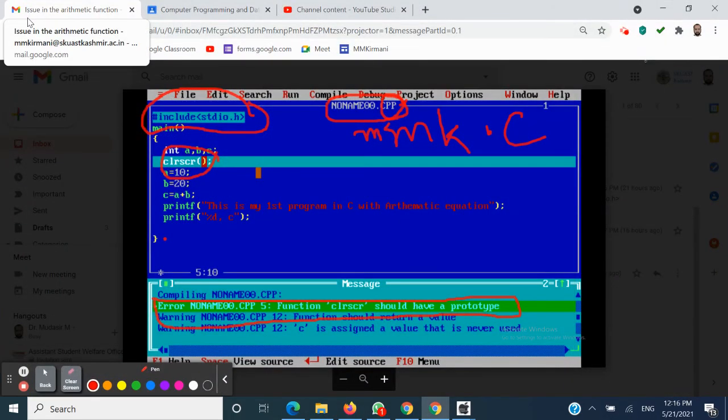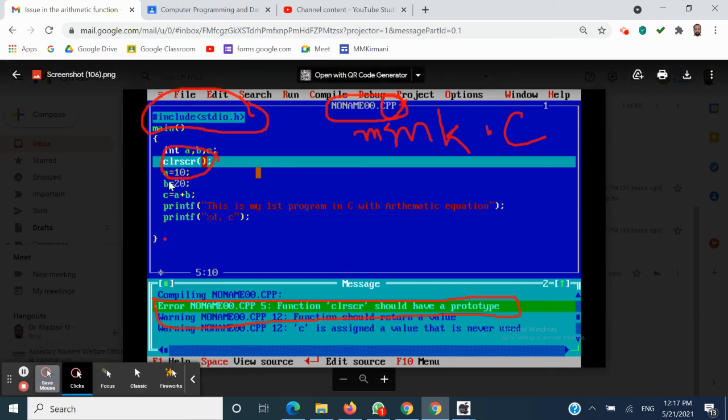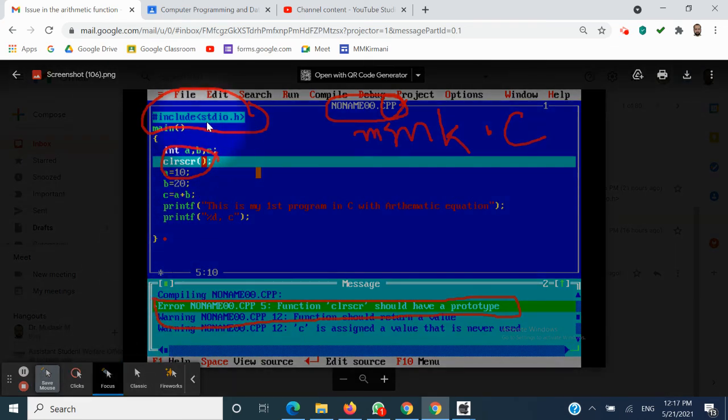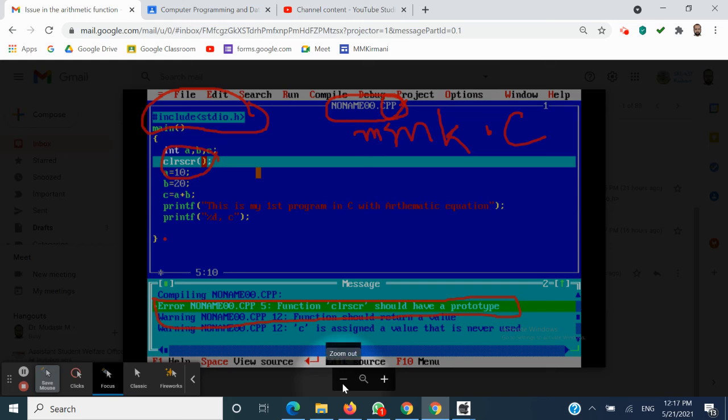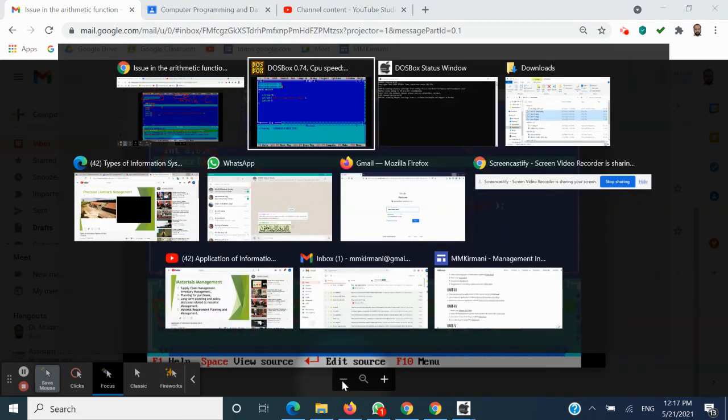So my objective with respect to the doubt was that you should be able to understand the doubts that have been raised by some of the students, the queries rather that have been mentioned by some of the students. I did explain about different aspects, like #include stdio.h, mentioning the name as .c, writing clear screen. Then this error should not come. If this error comes, then you can write over here #include conio.h. Hope this has helped you in understanding the concept.